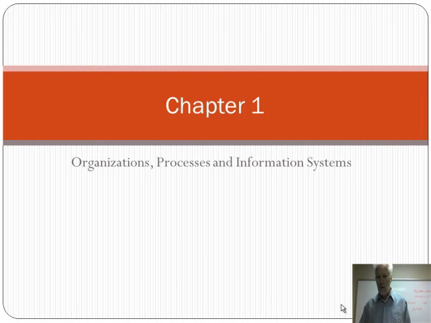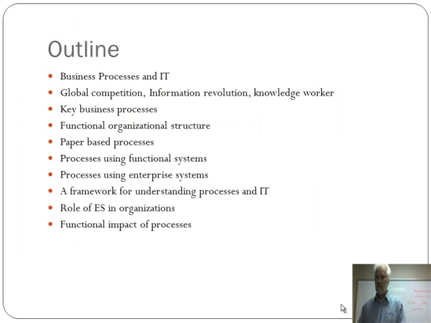Okay, so this book is going to talk about how information systems are used in organizations, in particular with a view to business processes. That's the important word. So the basic outline of what's going on in the chapter, or in this PowerPoint, is that it's going to talk about particular business processes, and it's going to talk about information technology, and how they each take advantage of each other.